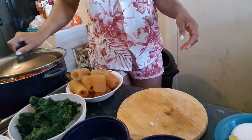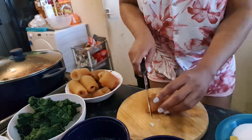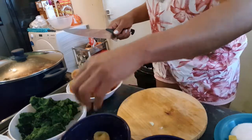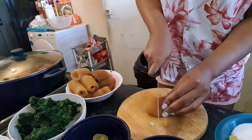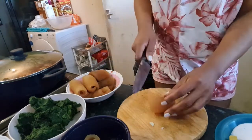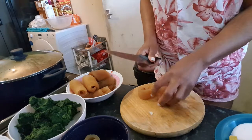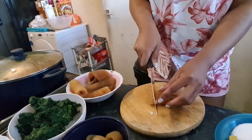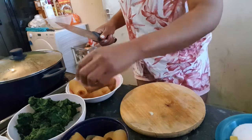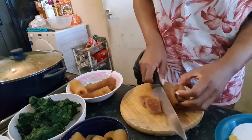So while I'm cutting the pomo, that's kind of like boiling down. So this is my pomo. I'm just gonna cut it to biteable size. Alright, I think that's not bad. In as much as I don't want to make it too crowded in there, because you know I like when you eat your eforiro with maybe like rice or with any swallow. I like when you're eating, you're able to pick a few bits of bulb here and there when you're eating. So yeah. Just chopping that up.